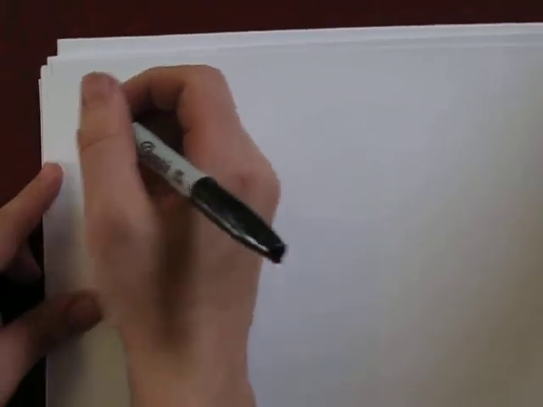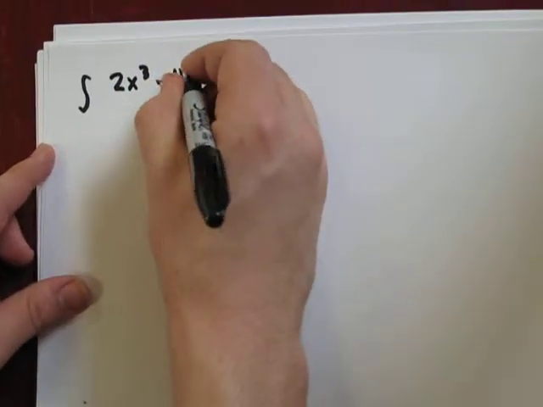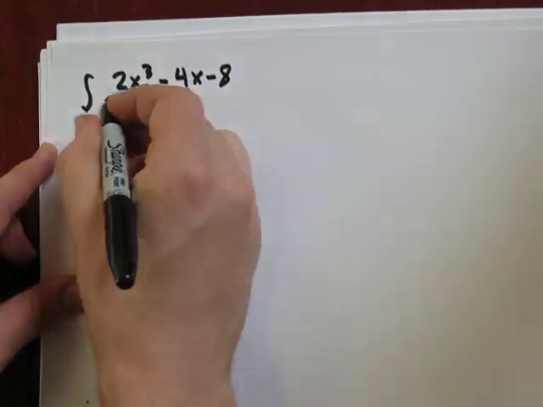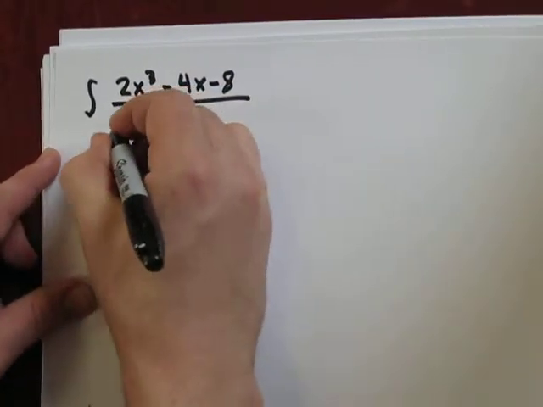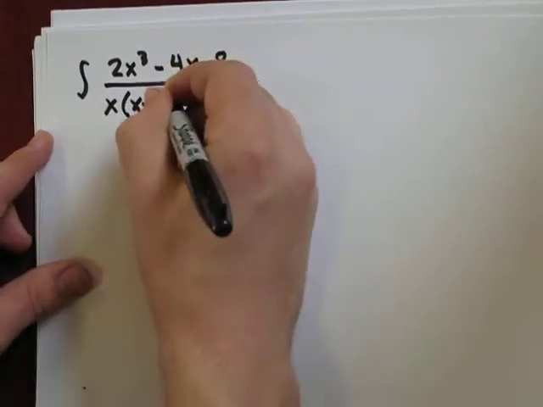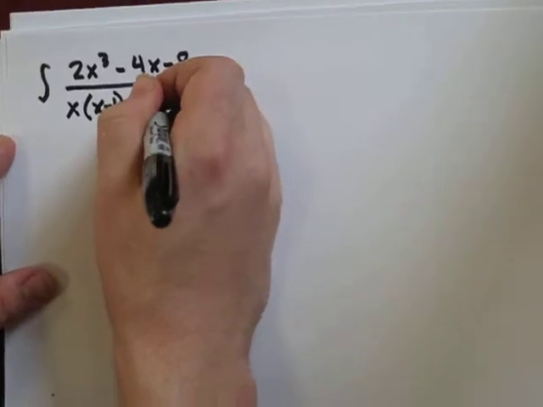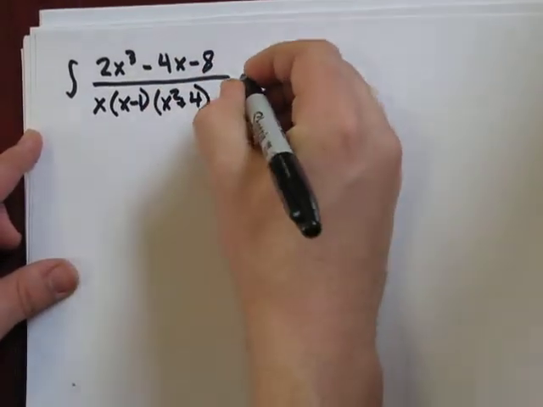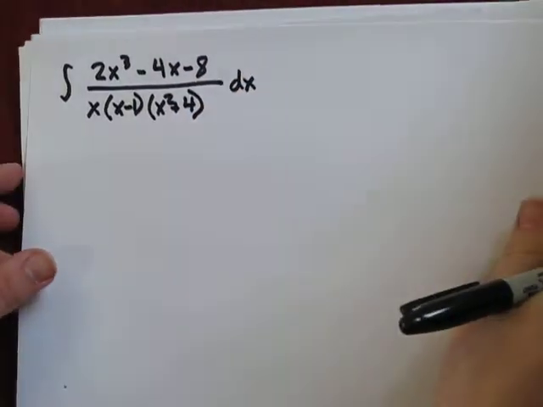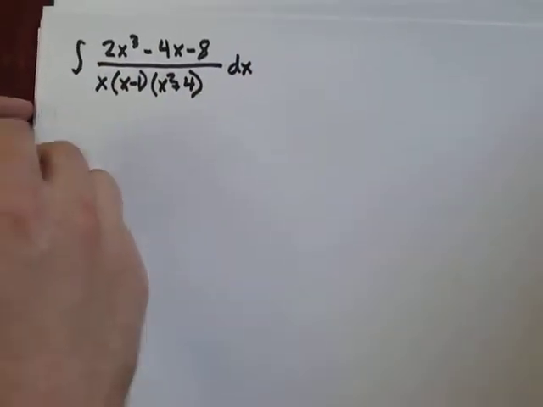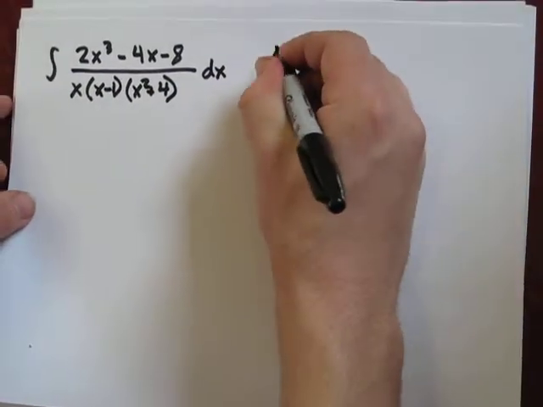Some of them can be a bit more complicated because they have higher orders of magnitude in the denominator, such as this problem. I'm not going to solve this problem because of the 10-minute limit for YouTube videos, but I'll just set it up so you can see how it's done.